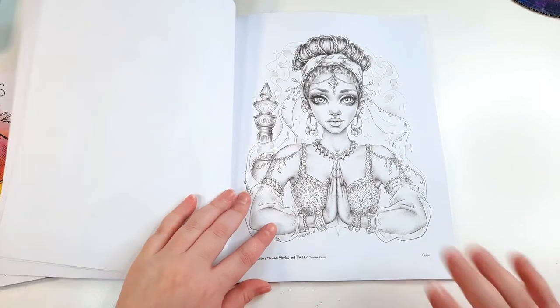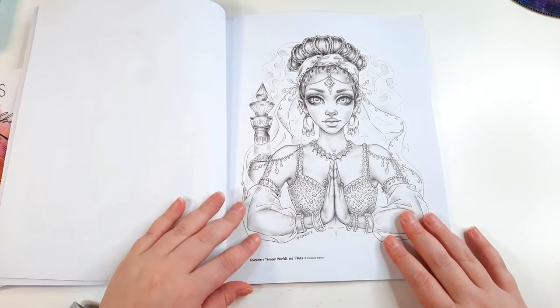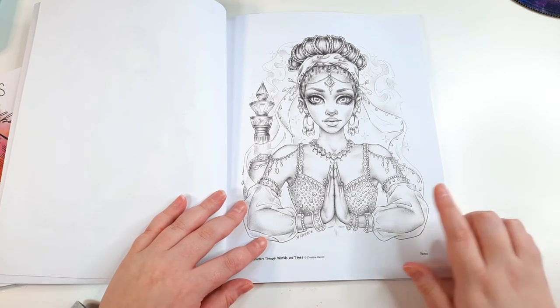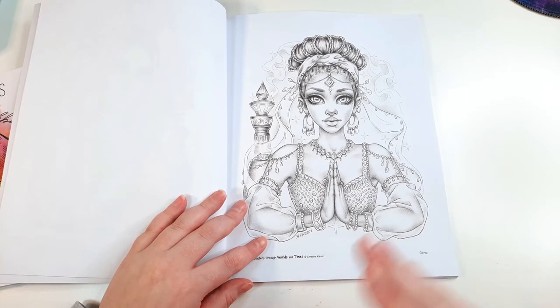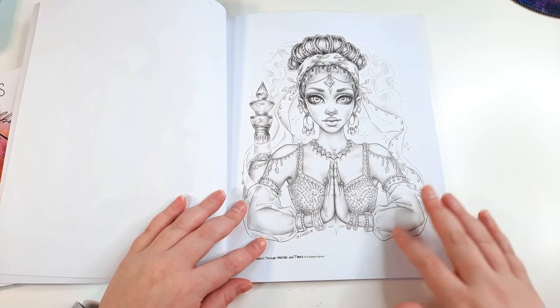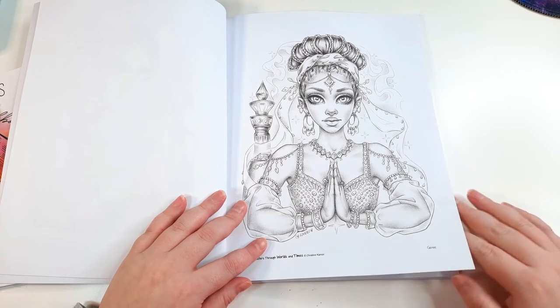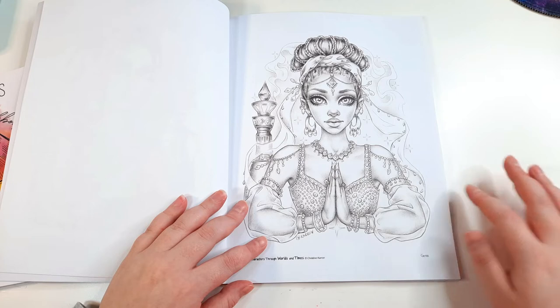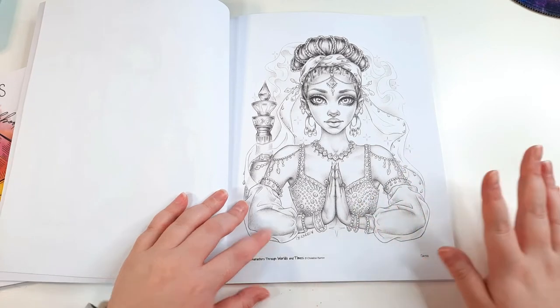But this book, I've got a few buddy colours set up in this book. Well, we've only picked one page, but I've got another person that wants to do a buddy colour in this as well. And this is the page that me and Deb Eilbeck have picked to colour. So I'm looking forward to it, but I need to do some work on them gems and probably do a metallic gel pen and stuff.